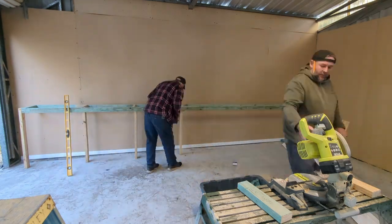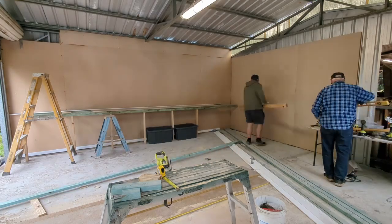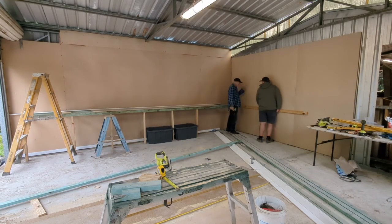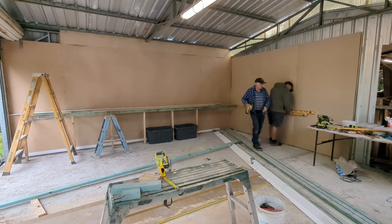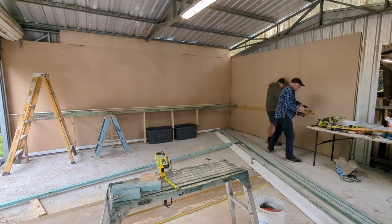It's all pretty straightforward on this structure. We just screw it together. To fix the whole thing to the shed, we run metal screws into the frame, solid and ready for action. One of the final details we did was use a router and trimmed the bench top down so we didn't have any sharp edges.